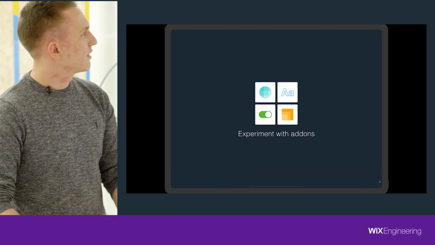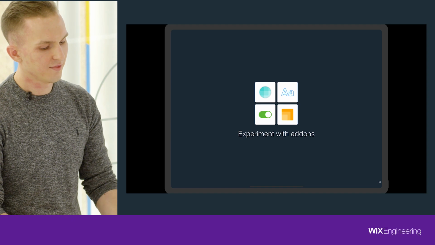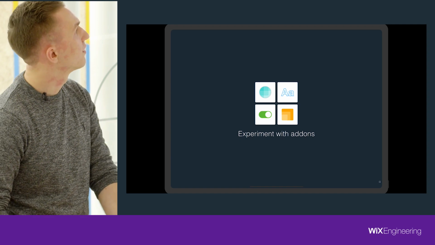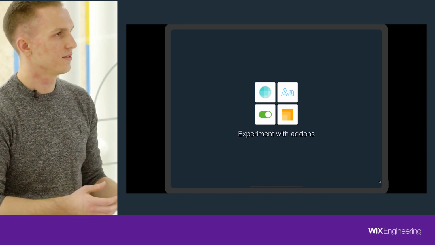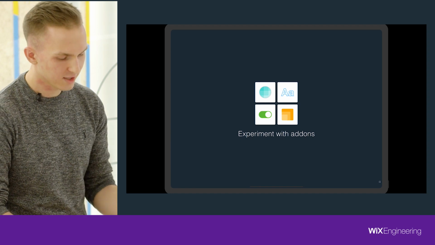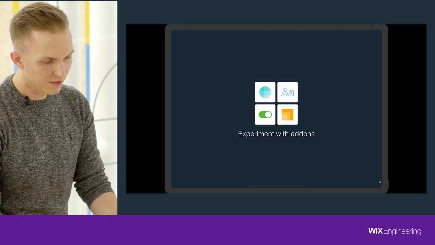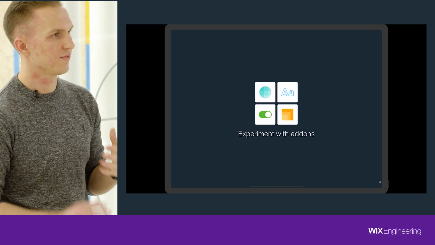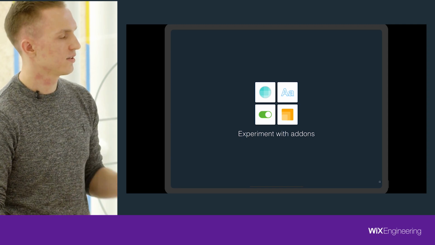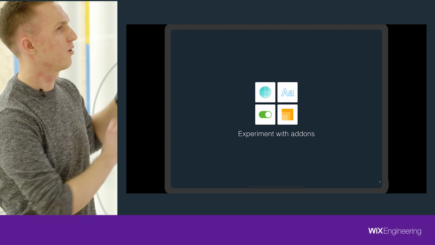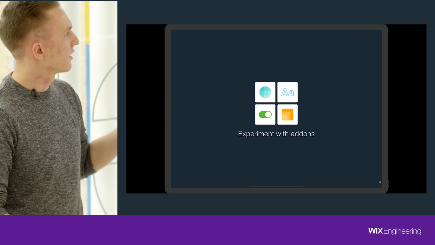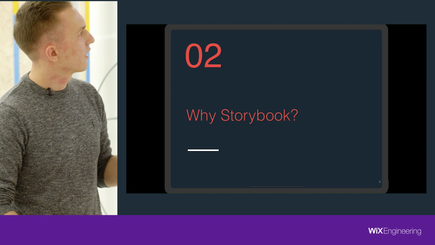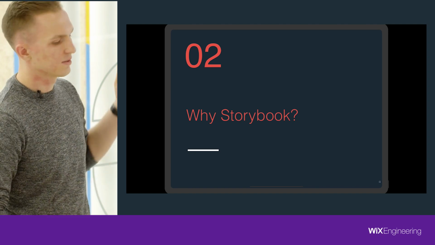And there are additionally some available add-ons that you can get from other open source community developers, which enhance your Storybook experience. So, for instance, there is a knobs add-on which allows you to dynamically change the props of the component that you are seeing. There is a source add-on which displays the source of your component immediately on the website itself. For instance, you can see the test results next to the component if you are writing unit tests. And you can also get documentation for your component props displayed next to the component.